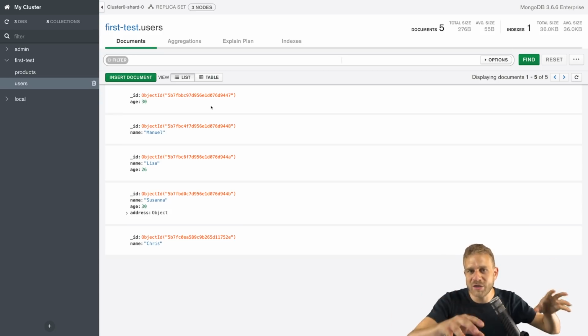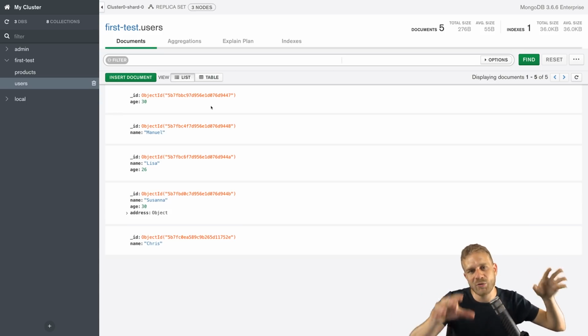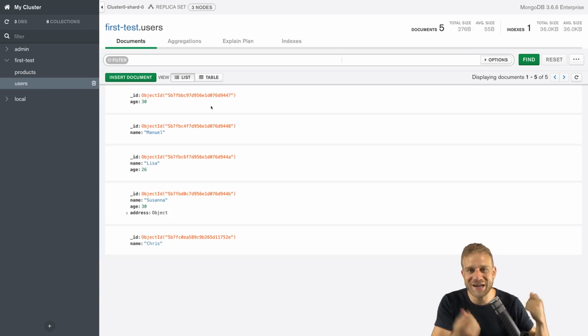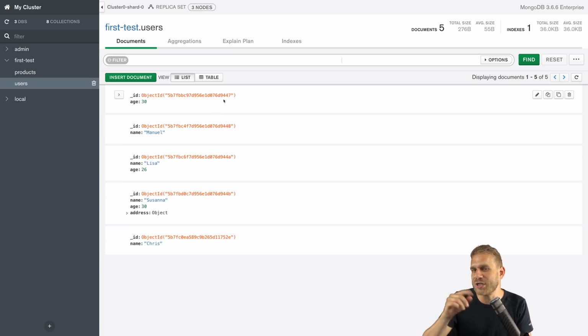So that is MongoDB in a nutshell, how we work with it, how we manipulate data, and how it thinks and works. And in my opinion, it's really easy to work with it. As a developer, it's so close to how you write code. In my opinion, much easier to work with it than with SQL databases, though of course, that's just my opinion. Now, MongoDB is actually more than just the database, though. Or even for the database, there's more than one option. And that is what I want to conclude this video with.